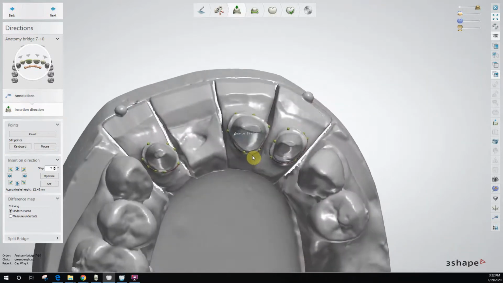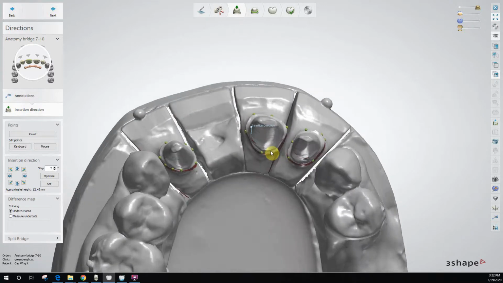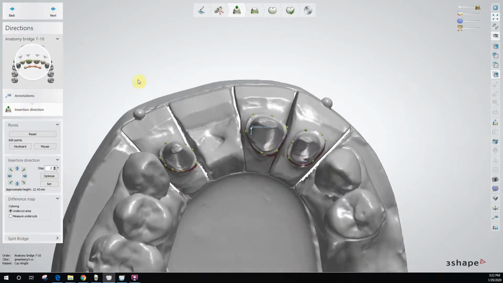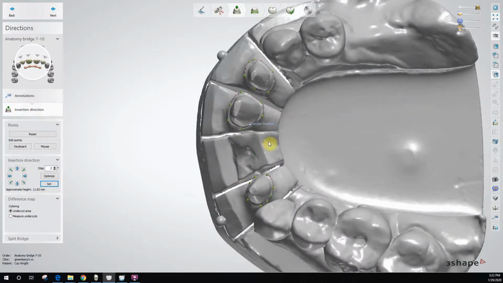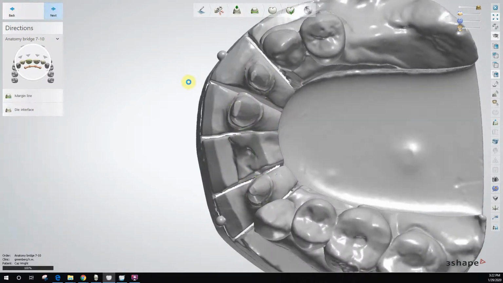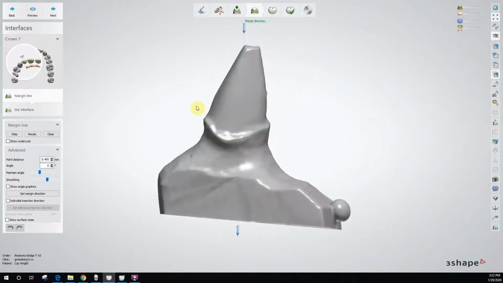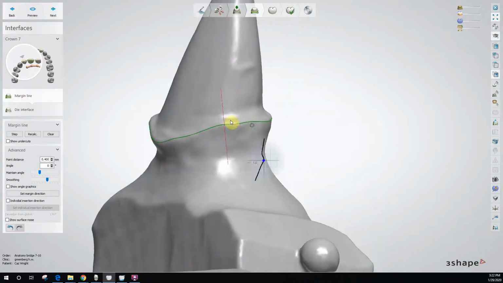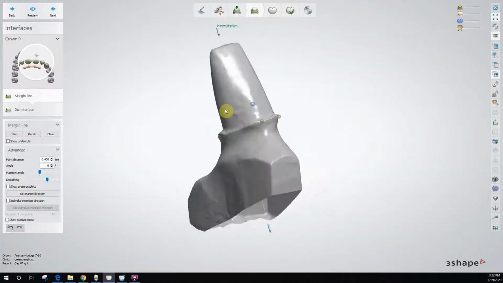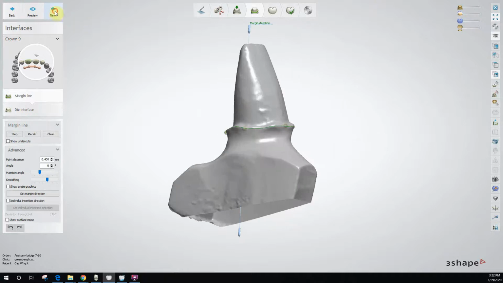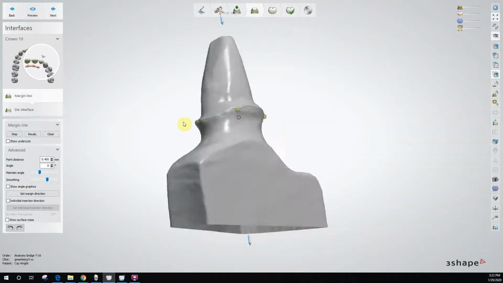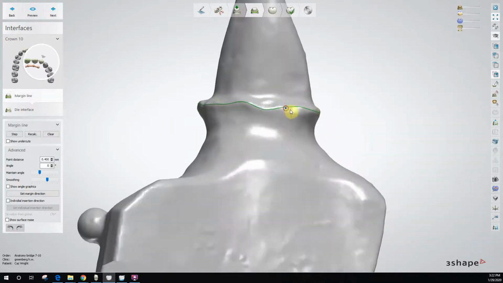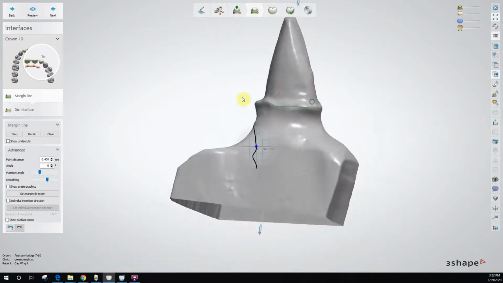What I like to do with anteriors is set my insertion direction as lingual as possible. And once you find the right view, you just hit set and it'll automatically reset to that view. Now we're going to do the margin. I'm mostly just rolling around and verifying the margin. For the most part, the software gets it, but I'm just verifying. This might be redundant to some people, but I figured we'll just hit the steps while we're here. Next button. Alright, I'm going to clean this up a little here on the distal, the mesial. Okay.